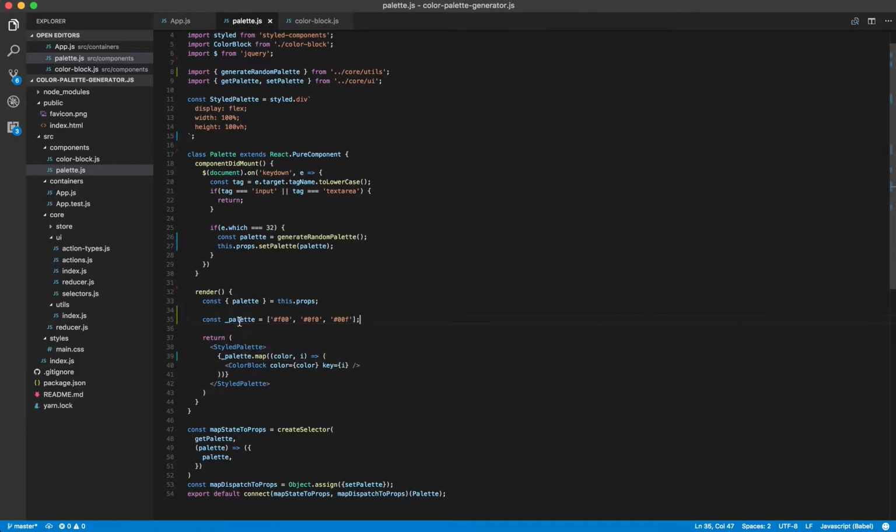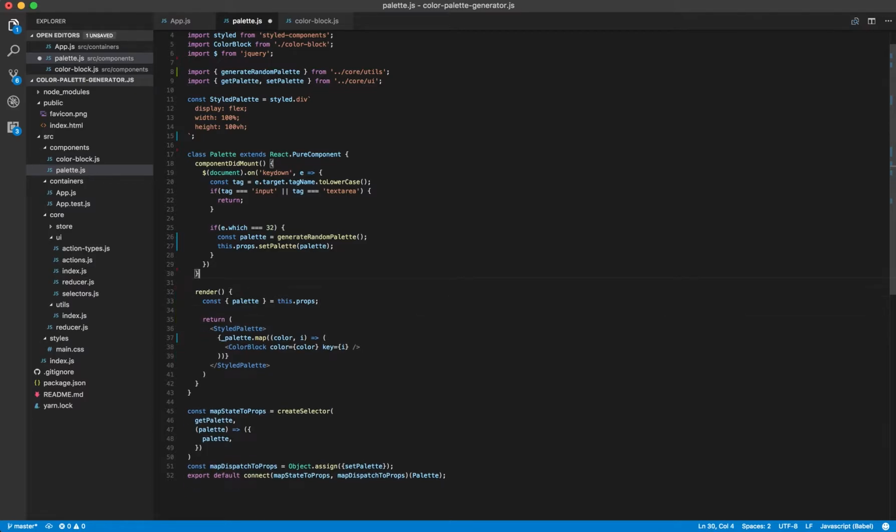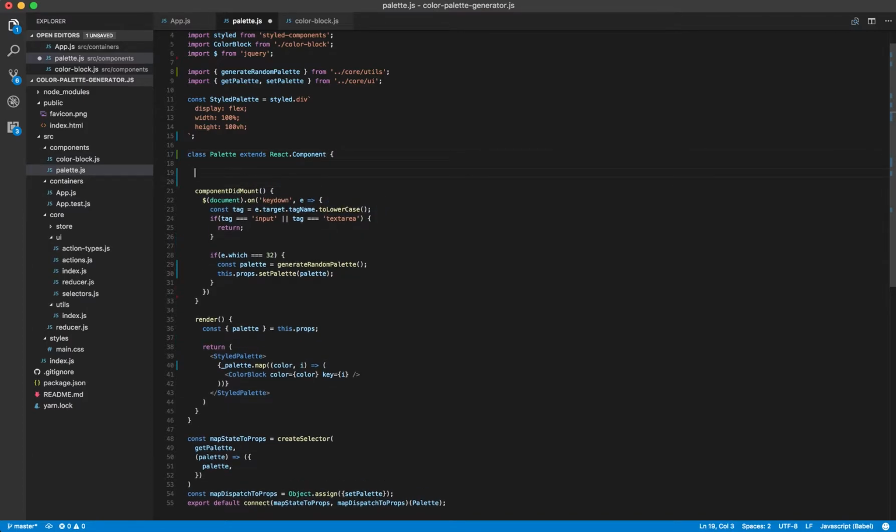So there's nothing special with what this palette is right here. It's just an array that looks like this. But where is it coming from? Well, another place we could make it come from is every component can have a state, an internal state.